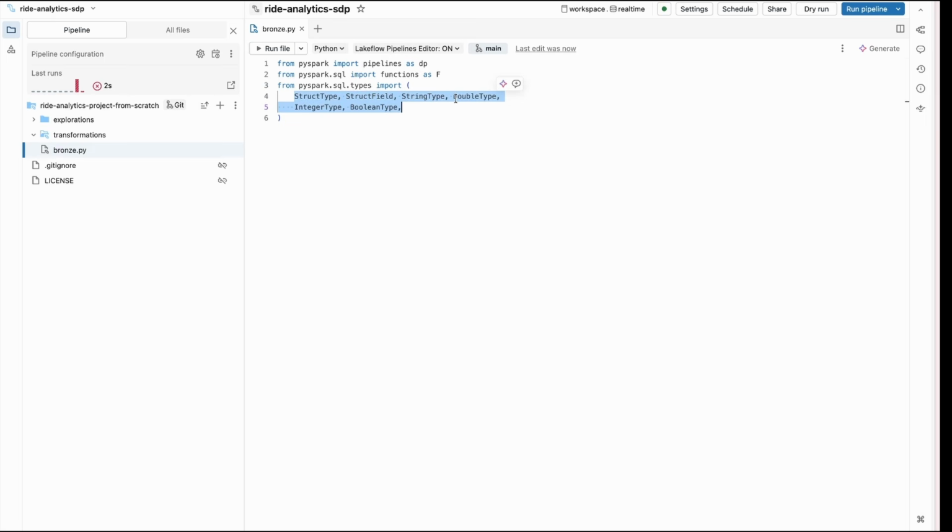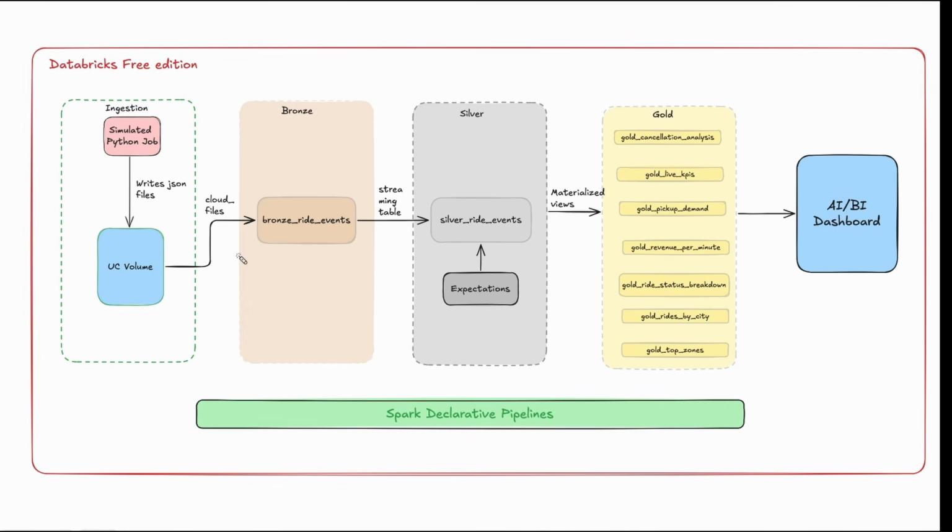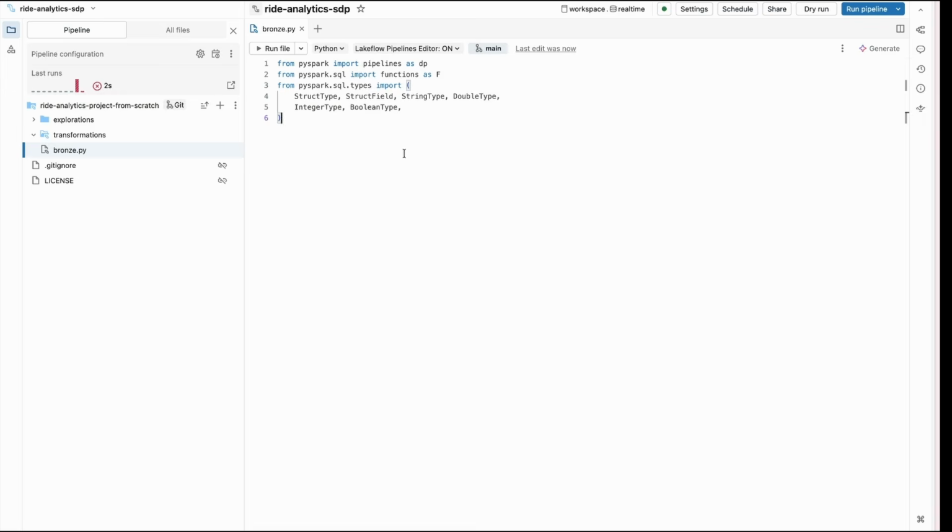So this is required because we want to get the data types in place, right? Then we're going to need something called a landing path, because this data will come from a UC volume. So let's create a landing path, and this should be configured, not hard coded here.